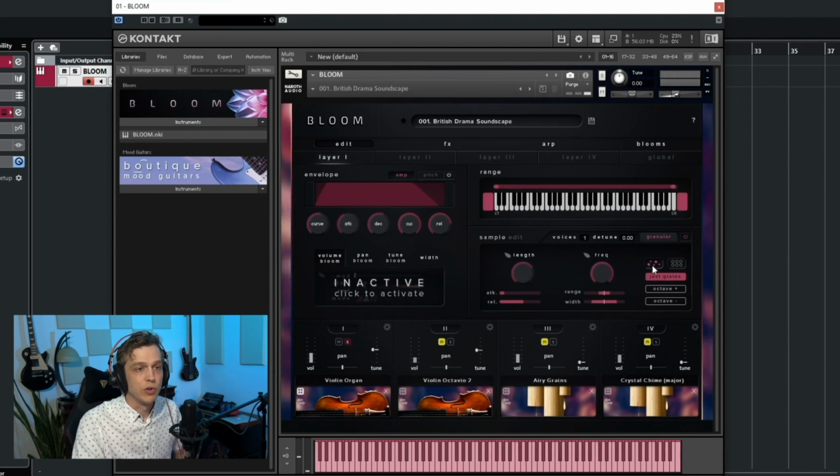So with this, there's a few other controls with the granular engine. You have this button here, which I've turned on, which only plays back the grains. So if you wanted to play just the grains themselves, you could activate that. Or if you want the original sample to play as normal, you can leave that off. So you're going to get the original sample and the grains playing at the same time.